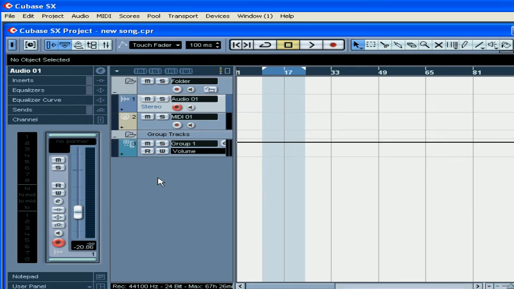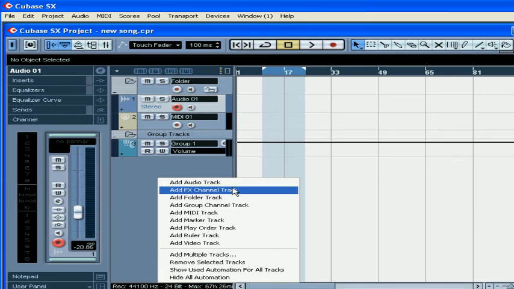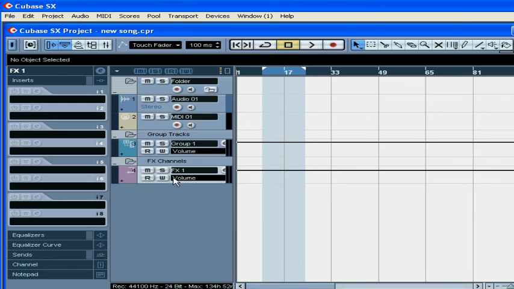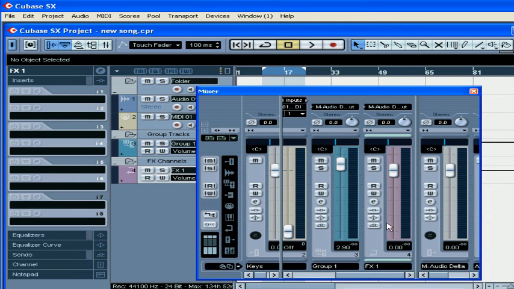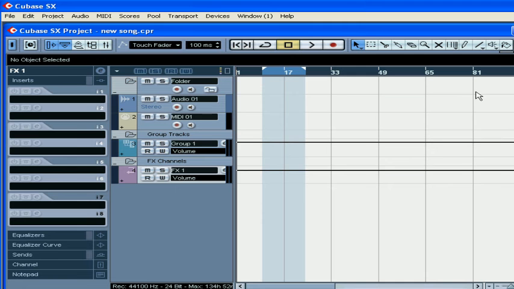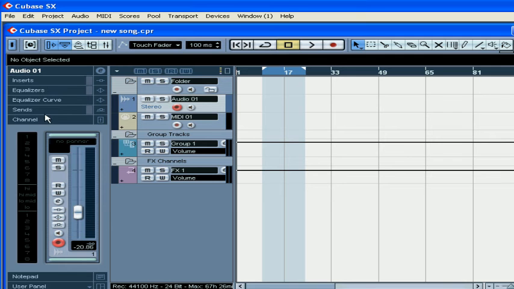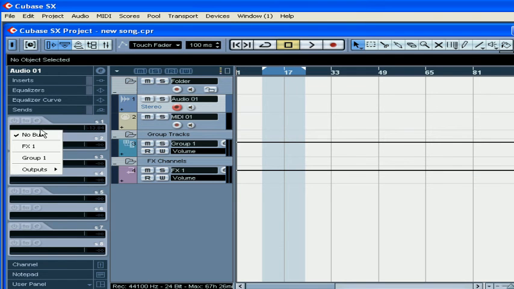Effects channel tracks are special tracks for handling audio plug-in effects. Like audio or MIDI tracks, there's a slice for this on the mixer panel. You can send the audio to the effects channel by using the Sends tab of audio tracks. Choose the appropriate FX channel track from the drop-down menu, and by dragging the Send Level slider, you can determine how much of the signal has been routed to the effects channel.